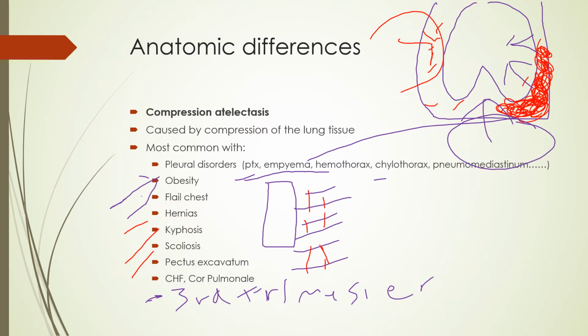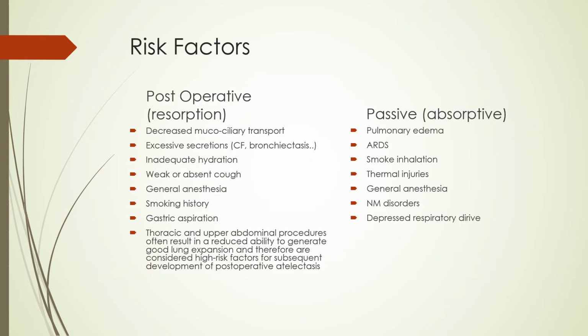So who's going to win that battle, right? The lung's already collapsed-prone to begin with, so the heart's going to actually cause the left lower lobe atelectasis. Cor pulmonale can easily do the right lower lobe as well. And then, of course, I wrote in third trimester. That's easily one of them as well.